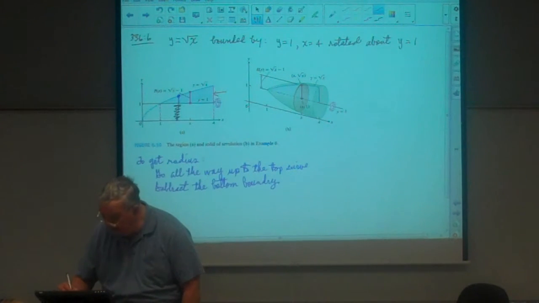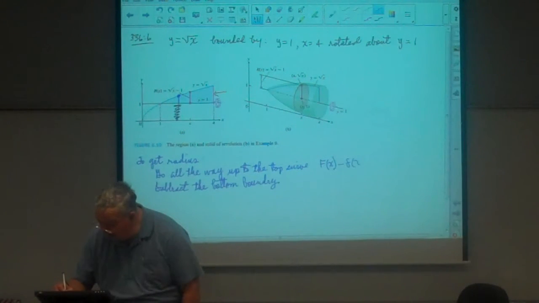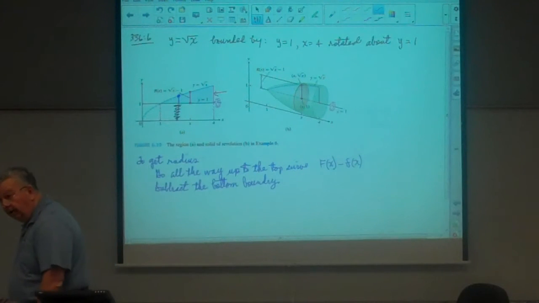And you tell me, is that not big F of x minus little f of x, just like we've been doing in area? Is that right? When we have two areas, didn't we go to the top one and subtract the bottom one from it? And that gives us that pink area right there. Everybody follow? This is one of those moments where you've got to know what I'm doing or you're going to be dead in the water from here on. Everybody follow?